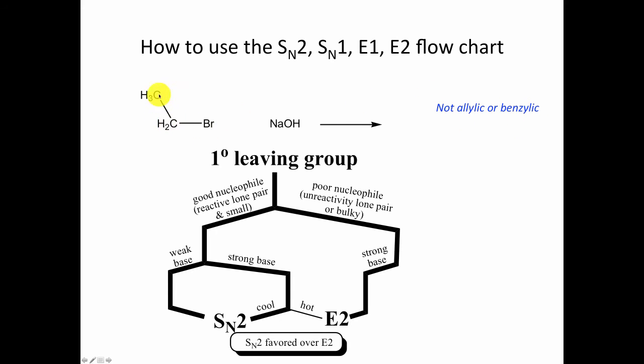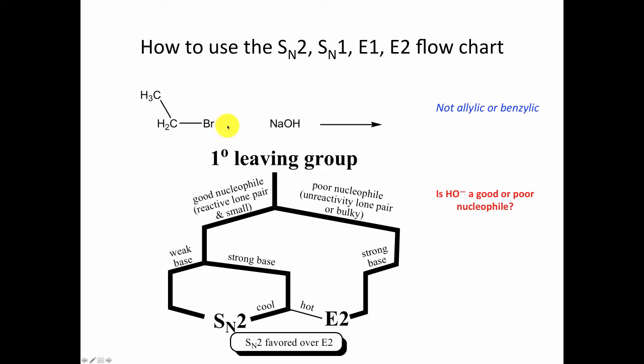So with primary, the most important things to notice are that the substrate's not very hindered, so that SN2 is possible, and that if the bromine were to leave, it would leave a primary carbocation, very unstable. So, if you have a primary leaving group, your only possibilities are SN2 and E2. You're not going to get SN1, E1, which require a free carbocation to be formed.